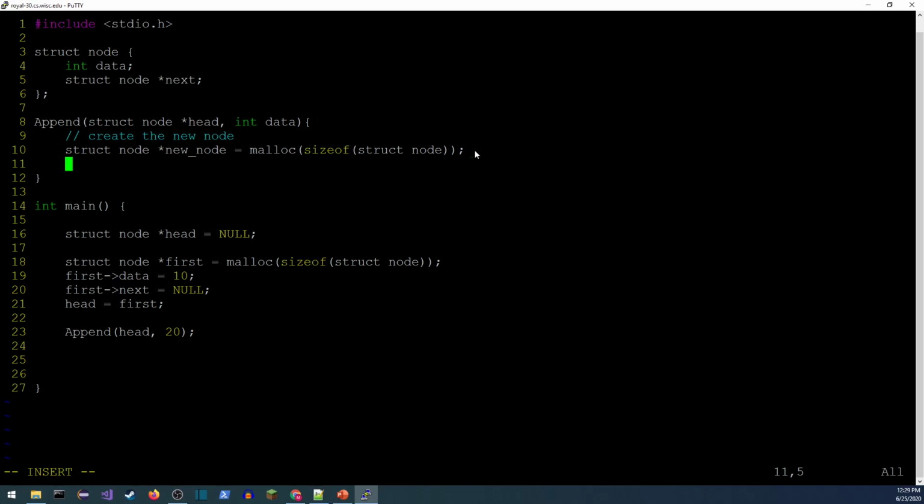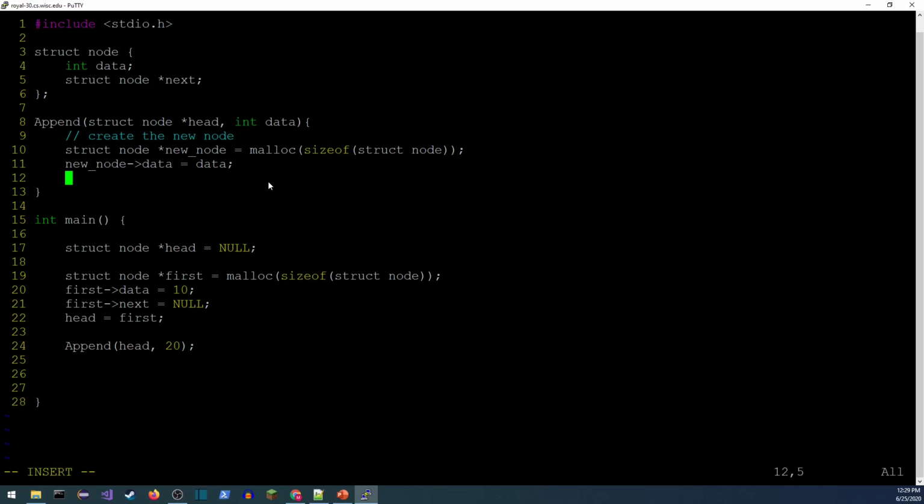Okay. So once I've got a new node, I can put that data in. New node data equals data from right up here, the parameter I passed in, and new node next equals null. This will be the last element in the list if I'm appending it, so it's not going to point to another element.